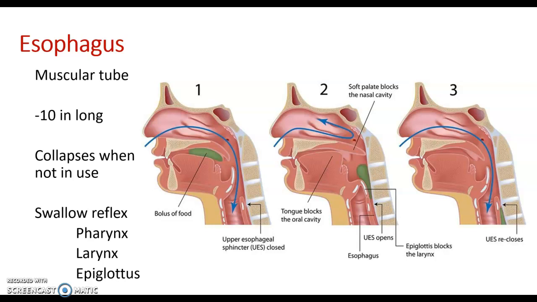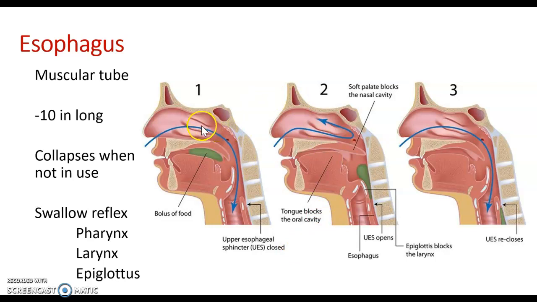And this is a voluntary movement. We know that the tongue is skeletal muscle, so that's under our control. But once it reaches the pharynx, we have sensory receptors there, nerves, that detect its presence, and then that will stimulate the involuntary swallow reflex. And the reflex causes the larynx, which contains the voice box, to push upward and causes the epiglottis to close off the entry to our respiratory system.